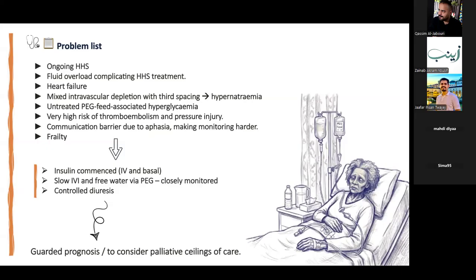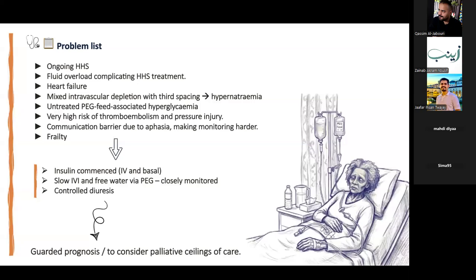It doesn't have any sodium in it. So we need to be careful when we introduce it to avoid rapid change in osmolality, but this helps a lot in order to slowly reduce sodium. And if you have that route or that type of access, you don't really need the half saline in this case. You can give a slow IV sodium chloride alongside slow free water via PEG, of course, with close monitoring.